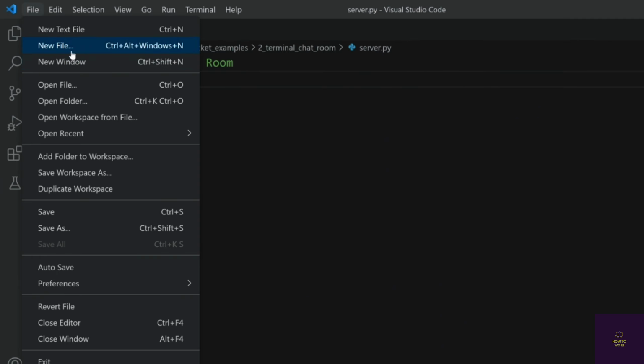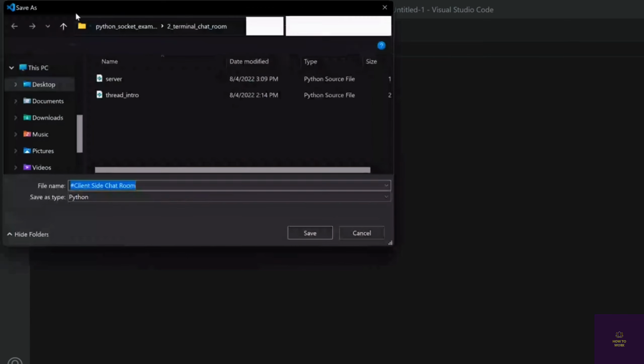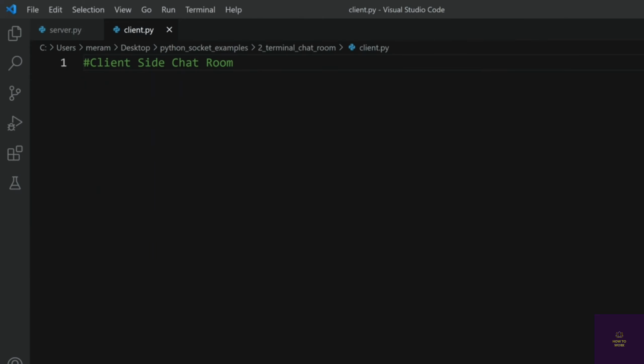And we'll make a new Python file and say client side chat room, and I'll save this as client.py. Excellent. So let's start with the server side.